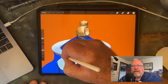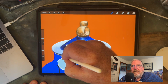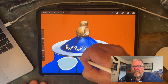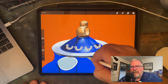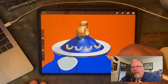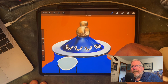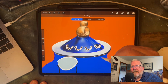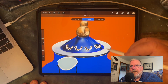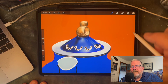All right, now I'm putting like little tiny reflective areas in the gold leaf, I guess you would say, that's on the teapot on the edge. And it's just a matter of doing it lightly and then making a few darks and lights and bright spots. And yeah, you get the idea. It's kind of how gold is, how you achieve the look of gold when you're painting it. Yeah. So I'm trying to use the tool to help connect the dots with the line. It's not perfect, but okay.